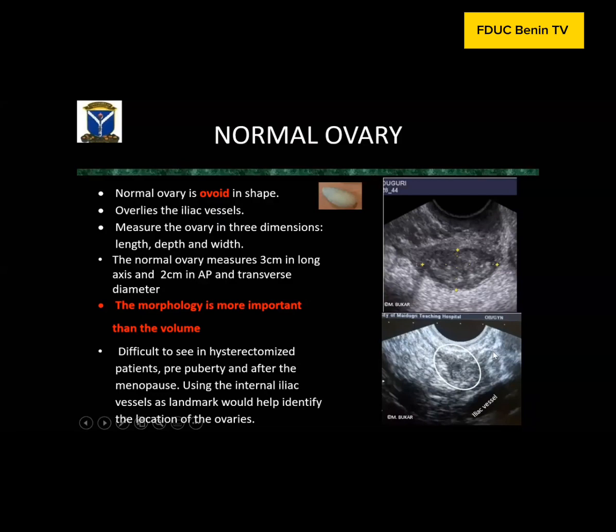What makes the ovaries desirable are the follicles. For the prepubertal, the ovaries are quiescent. Postmenopausal, the ovaries are retired, so to speak. So in this case, you can use the iliac vessels to locate the ovaries, as in this case of a postmenopausal patient. So the iliac vessels actually serve as a GPS for locating the ovaries in difficult cases, not just in prepubertal girls or in postmenopausal patients, even post-hysterectomy.